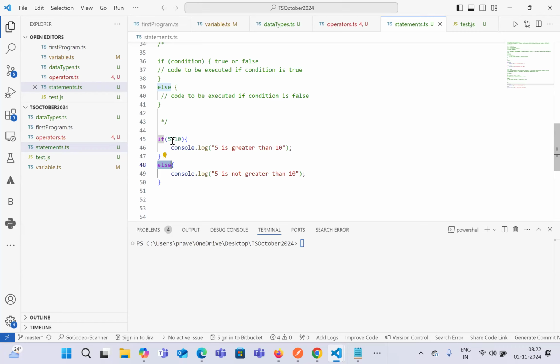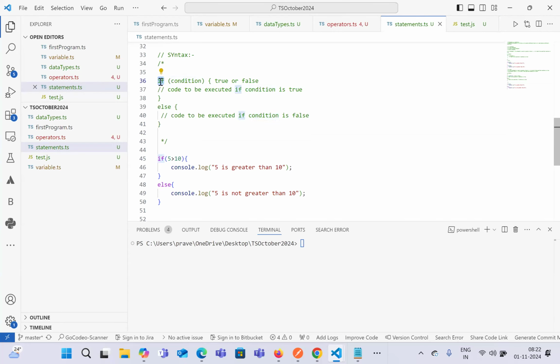If you see here, it will also try to check the condition. This is the condition that we have inside the syntax. So the syntax is the if keyword, and then we have to write a condition inside the parentheses, or small brackets. If the condition is true, then this if block of statements will be executed. If the condition is false, then at that point of time, the else block of statements will be executed.